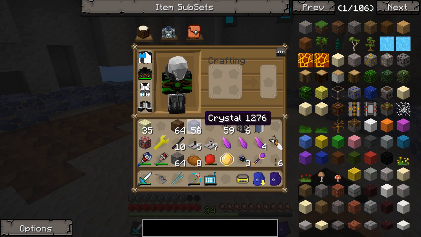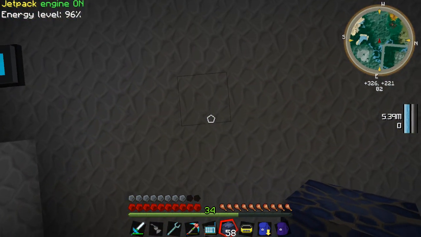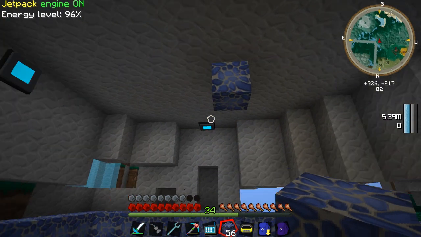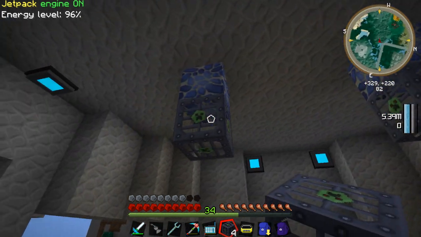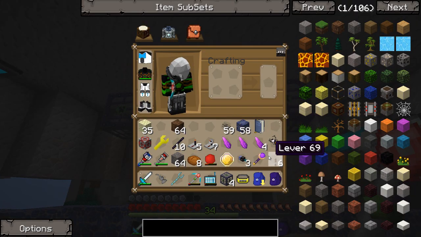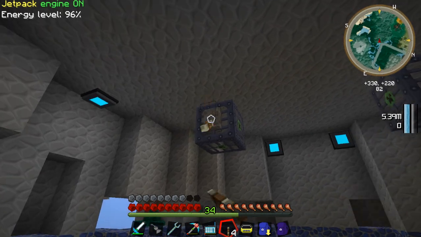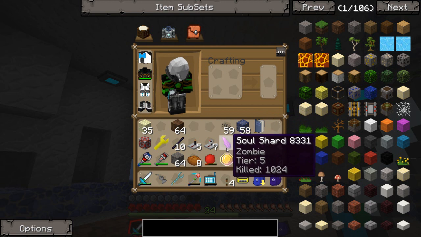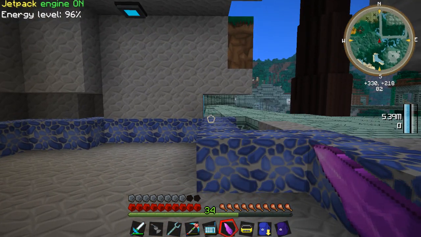And we'll place... yeah, we'll use a crystal. We'll say right here. Place a crystal there. And, you know, that should be fine. Yeah, that should be okay. We'll place a soul cage there and there. Pick these two guys up. Now, for the time being, I'm going to use the levers. I'm going to bring two of these guys. We'll flip them on. And I think I'm just going to use my zombie soul shard, because if I lose this, I'm not going to be too sad about it.